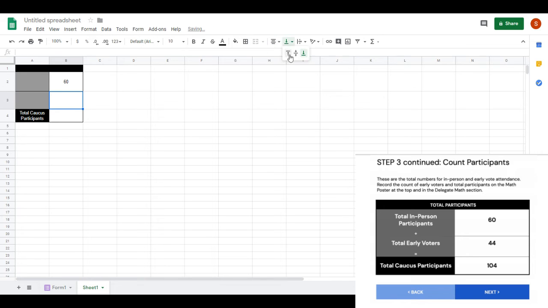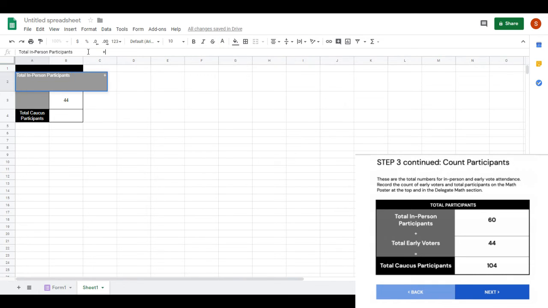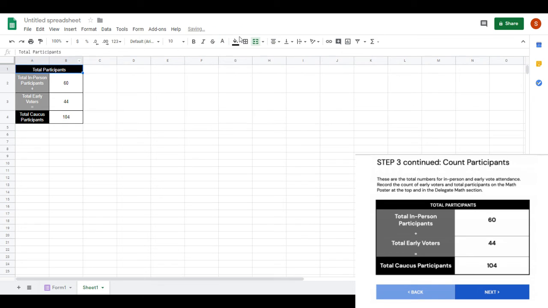Change the fill. Go ahead and put a nice border around. And then here, this will just reference back to the Form 1 sheet. I'll just pull that data right off of there. And we'll just go ahead and finish formatting this in. Enter in the rest of this data. We have to make it where it'll actually calculate, which is just adding 44 and 60 for 104.